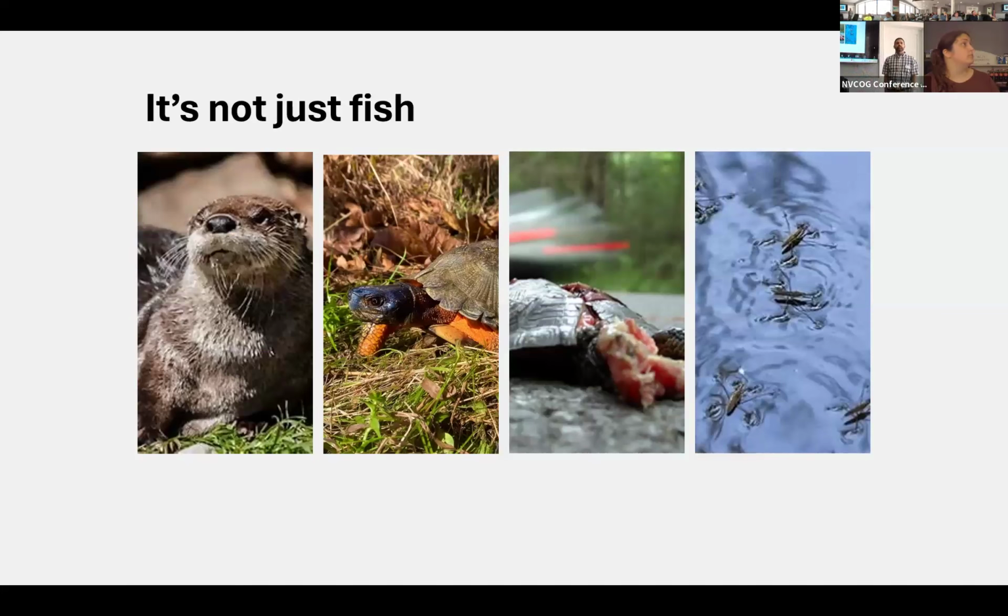And it's not just about the fish, whether they're resident or inland, we're also looking at aquatic mammals, reptiles, amphibians, macroinvertebrates, a variety of those. Two turtles there. We have box turtles and painted turtles, we have bog turtles, snapping turtles, all of those are moving along these corridors. We'd like to keep them off the roadway and along the stream to avoid unfortunate outcomes.